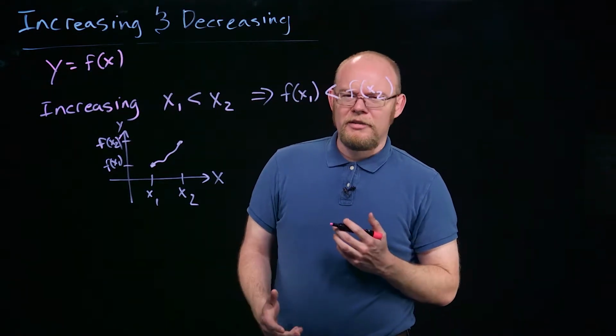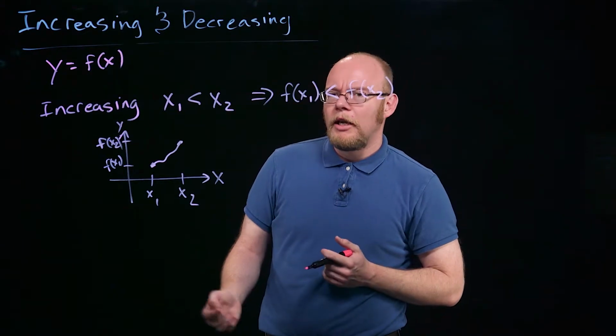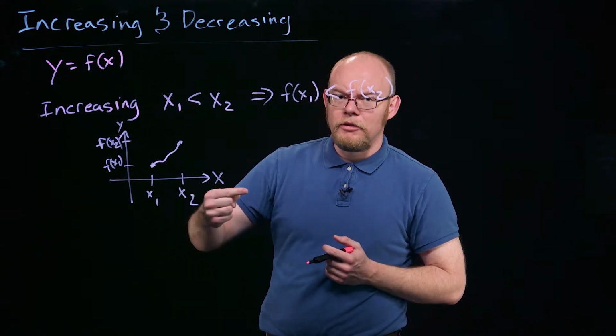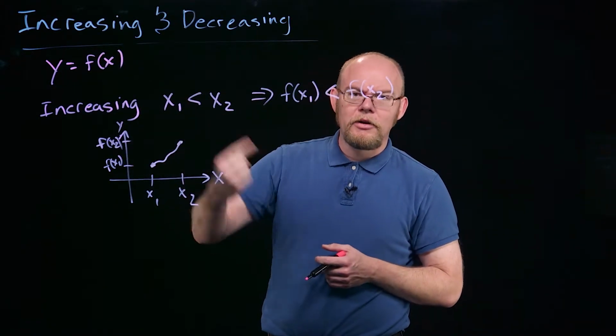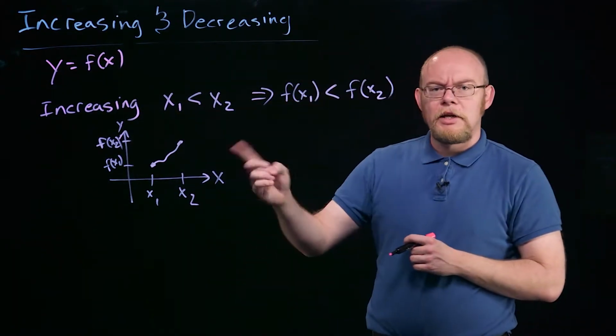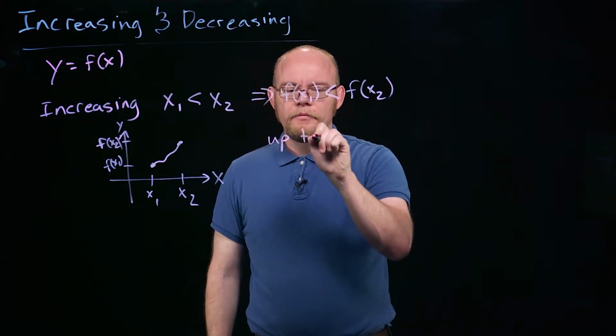If you said something like, my bank account is increasing over time, what you're saying is that as you move into the future, as you move further along in time, the money in your bank account keeps going up. So that's what we mean when we say increasing. And if you look at it, it's basically up and to the right.